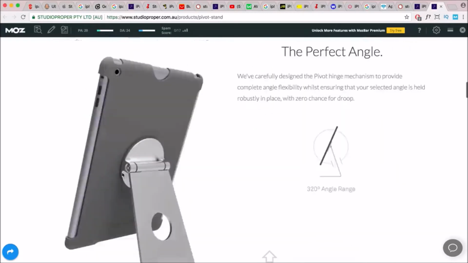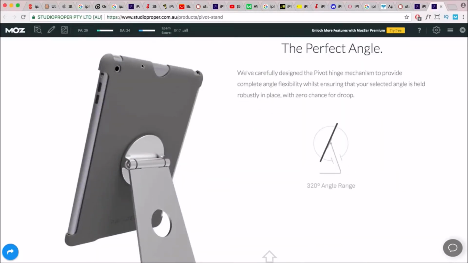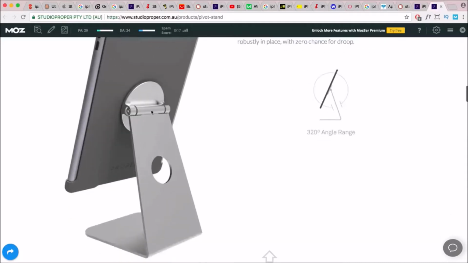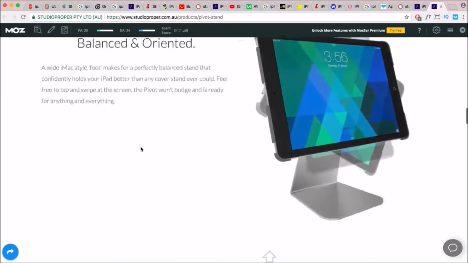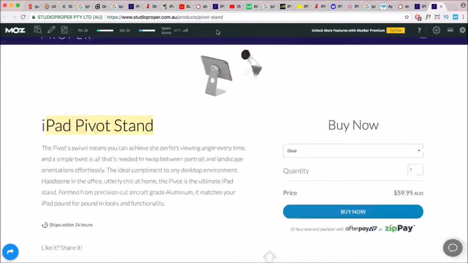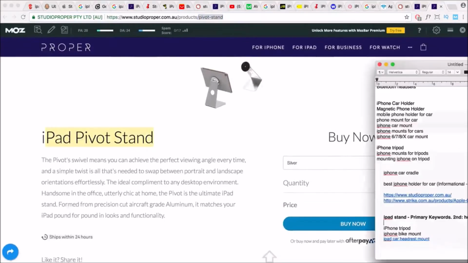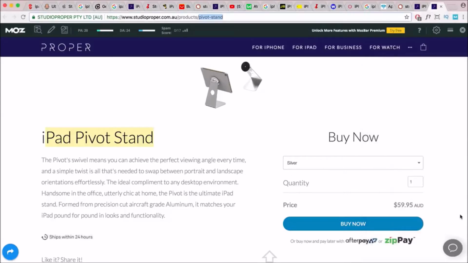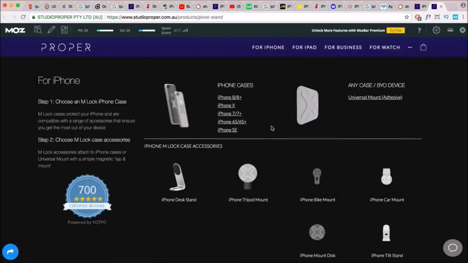So as you can see here on the back, you probably need a casing for that, and this stand here just connects to the back, so it can fit any iPad. So you can just target that as a product itself. So it really depends on what strategy you want to do, but I like this strategy because if you have hundreds and hundreds of different products, it's going to be quite hard to write unique descriptions and to really beat the competition in terms of the content that you have on the page and also the sales page, because you've got hundreds of descriptions to do.